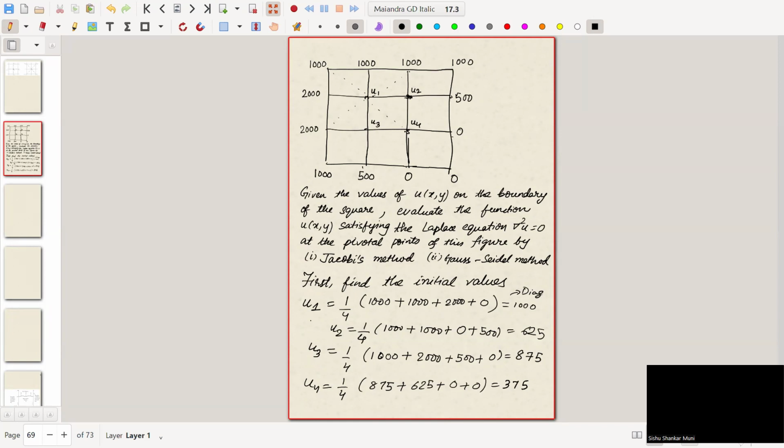Now here it starts. For the first one you have to use Jacobi, for the second one the Gauss Seidel, starting from this. These are the zeroth state variables. Now U1 at step 1 is based on the values of the previous state. That's what the Jacobi method is, right? The n plus 1 step depends on all of the variables at step n.